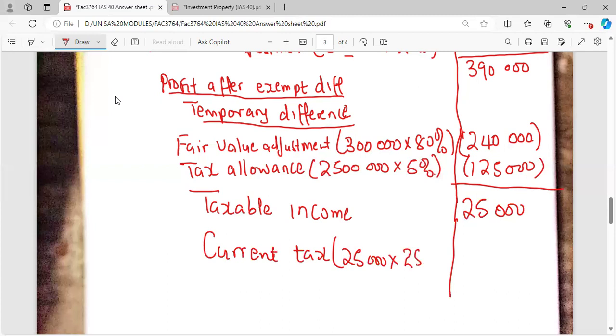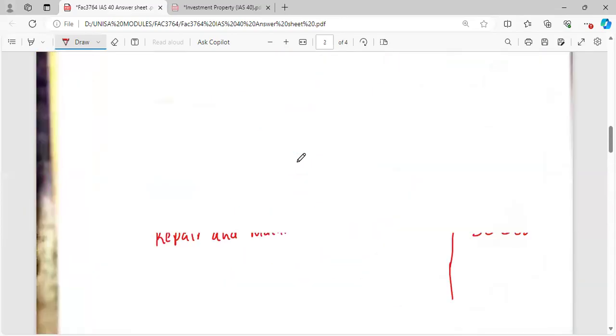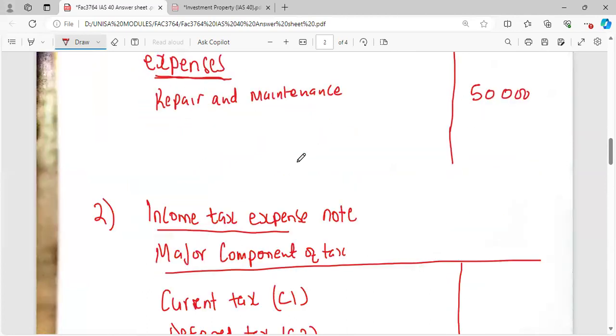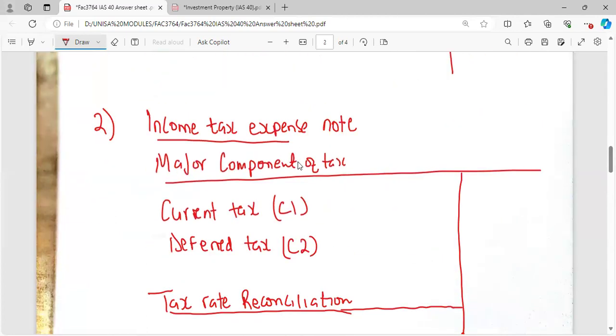But when you are dealing with this tax, always look at the question paper. Because even now, when the tax rate is at 27, they can bring a question paper with 28. So always look at what tax rate they require in the question. So it's going to be 7,000. So our current tax is going to be 7,000. So you now go and fill in the current tax here on calculation 1, with current tax of 7,000.